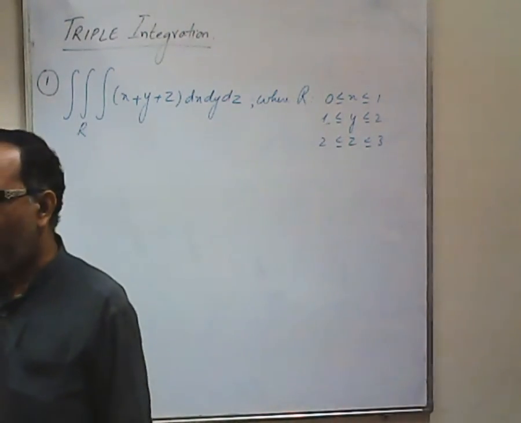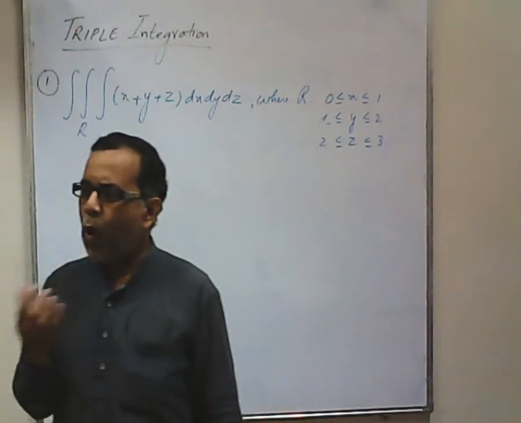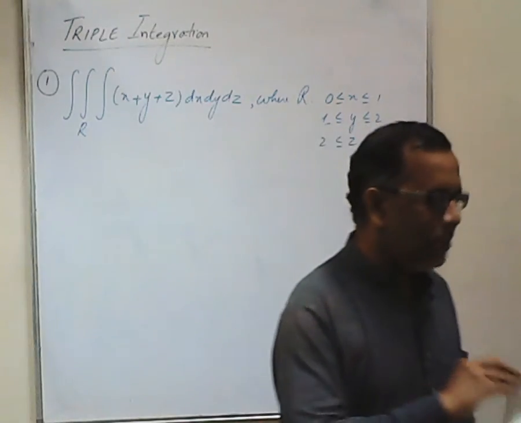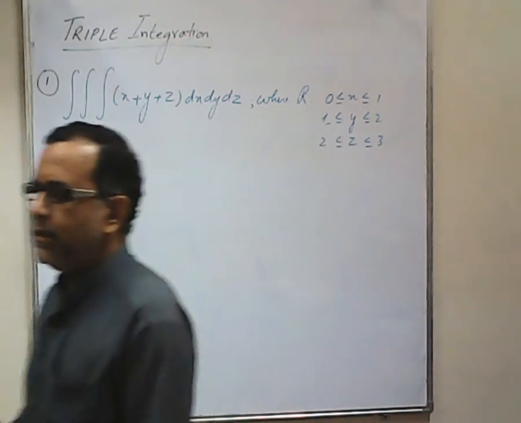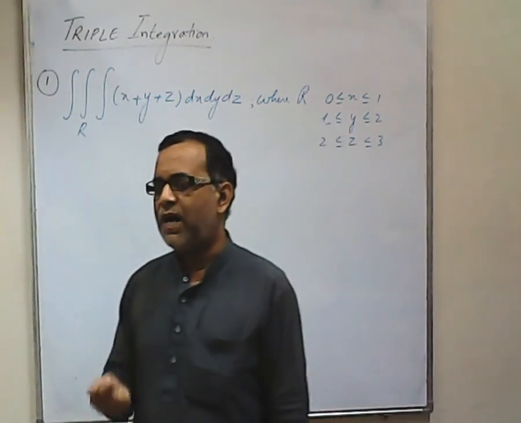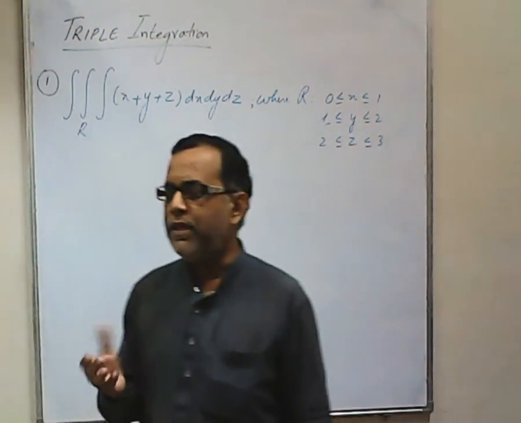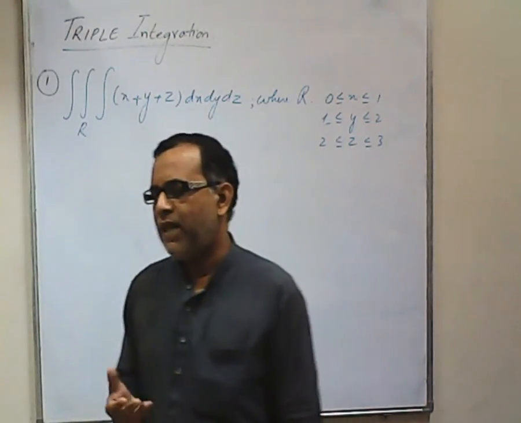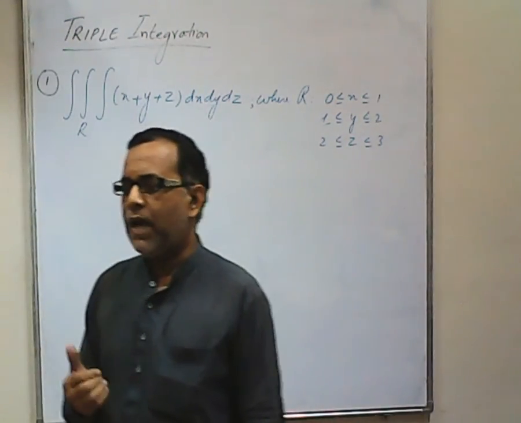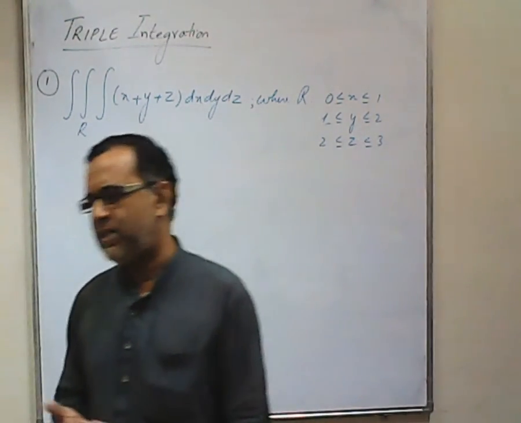You see that all three elements x, y, z have constant limits. If all three limits are constant, meaning they are numbers and no variable is involved, then it doesn't matter whether you integrate with respect to x first, y first or z first. It will not create any change in the answer. So my advice is that if I am doing it one way, please try to do it the other way. So you have the idea that there is no difference if we have constant limits. It will help you and give you practice as well.